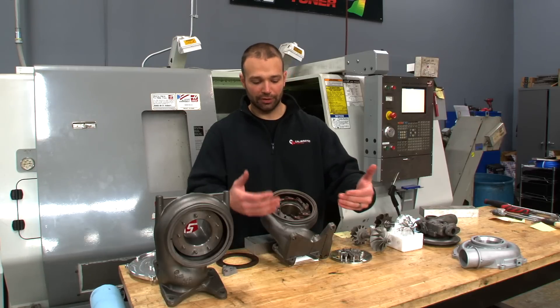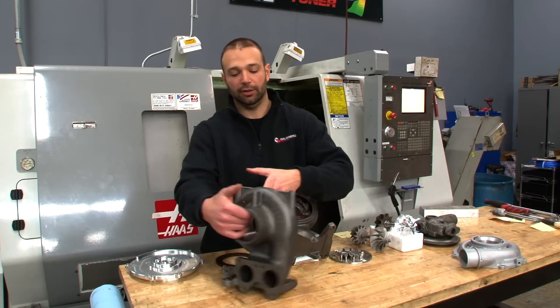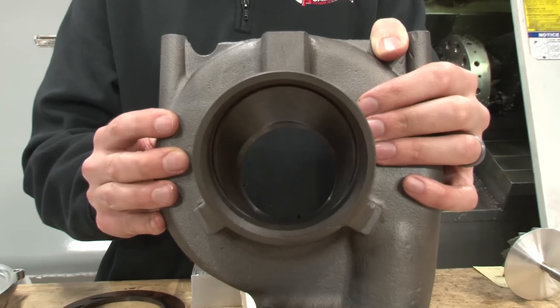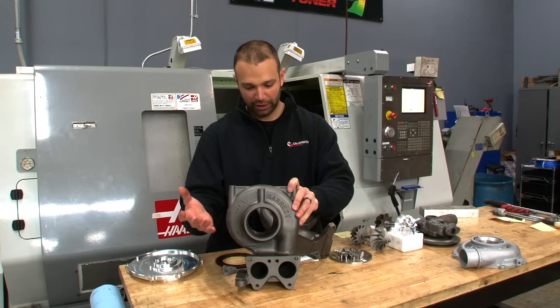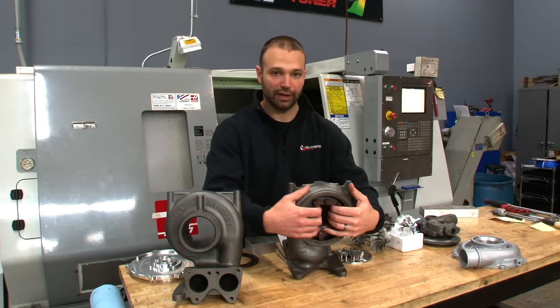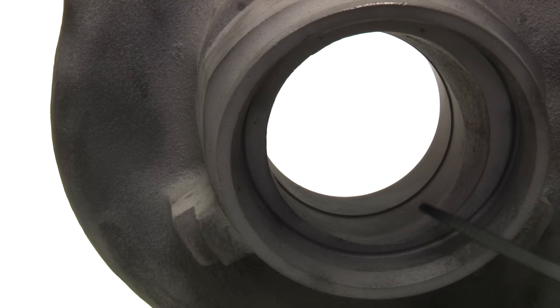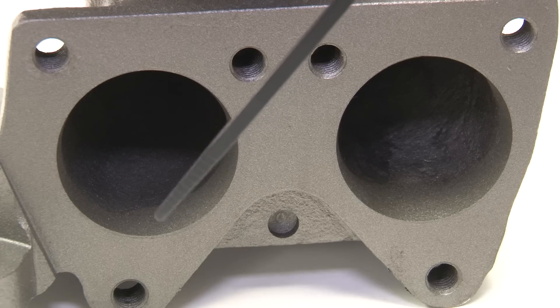So we've talked about the vanes and the unison ring. Now as exhaust goes through those parts and goes past the turbine, it has to go out the back of the turbocharger through the exhaust outlet. What we do is open that up significantly — we get in here, do lathe work, open that up. On the 2004.5 to 2010s, it's pretty easy to do on a lathe and you can get pretty crazy with that. On the LMLs it's a little different story because you have a complex angle, so we have to get in there with the mill and work on that complex angle. You can tell we remove a lot of material on this LML, and we also get down here on the exhaust inlets and open those up as well. We looked at every opportunity we had to improve the flow of this turbocharger and maximize its performance.